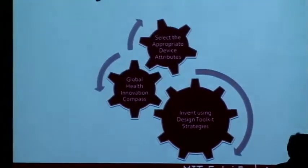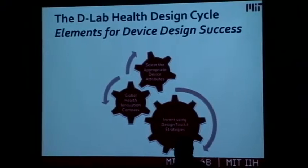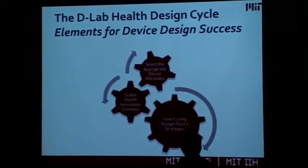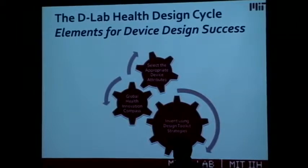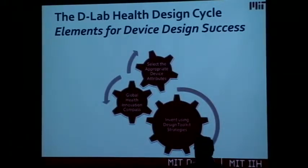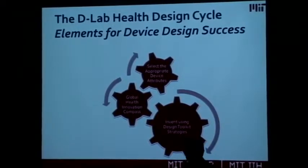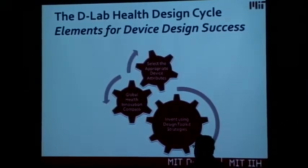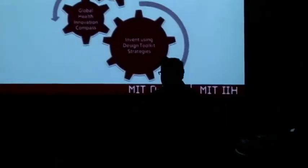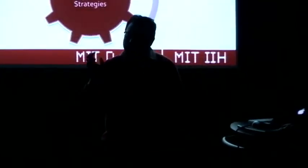So when we teach our students how to design devices that will work in these places, we start with a notion of appropriate technology. But because we're dealing with medicine, it's not enough just to simply take an approach of saying, we'll just strip out the superfluous stuff and make something super simple or something that is super cheap. You can't imagine how many conversations I have with industrial designers who come to our lab, and we show them a device and say, okay, brainstorm, and they come back and they think that they can make it out of bamboo to make it cheaper. It's like, it's a medical device. It's not a water pump or a shelter. And so it takes a little bit of nuance.